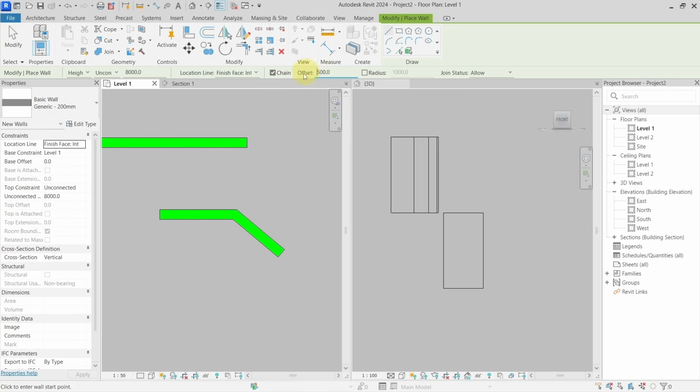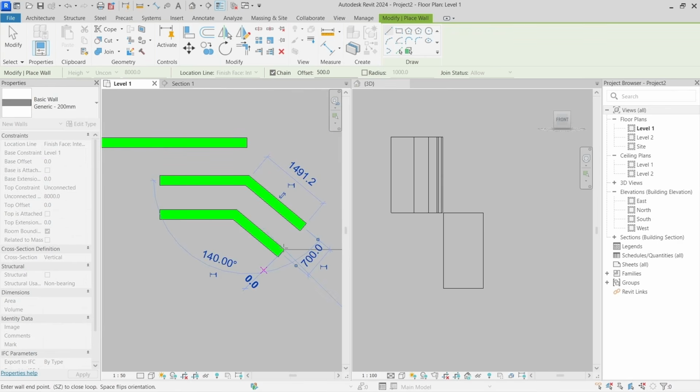So I can just write it here in the parameter value and start creating my wall. And you can see that it is automatically being created offset by 500 millimeters from my wall or from where I draw it. Okay, the next thing, I will leave this back to be 0 and hit enter.